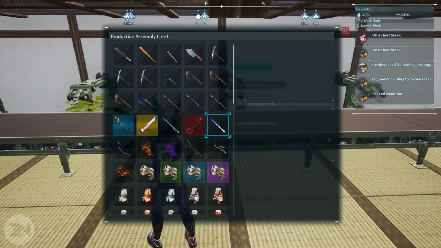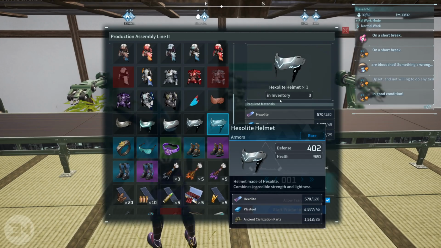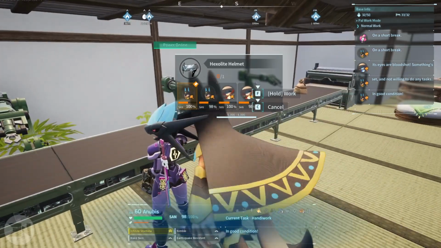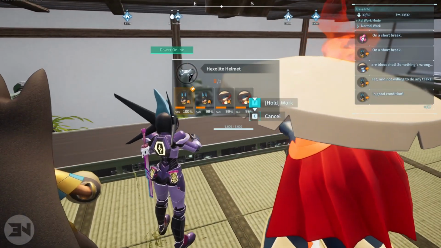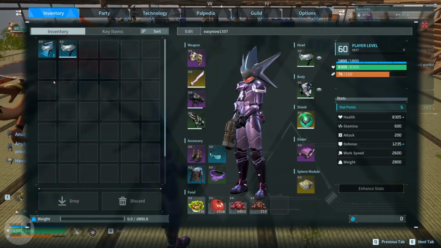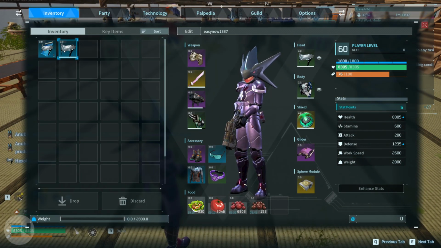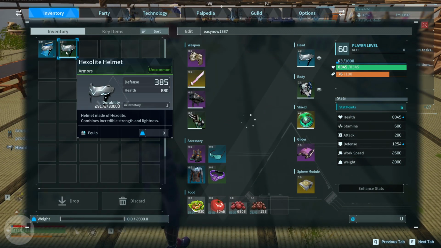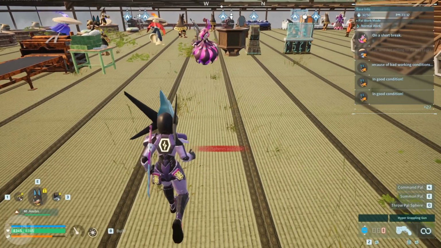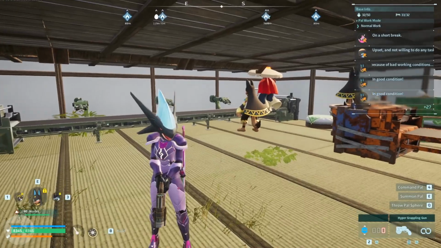So now that I have that, I can go here to this Hexalite helmet, start production, and get all my fellas here to start building it. Wow, that builds slow. One thing I'm interested in is if my cosmetic stays when I equip this. It does. So it is basically just transmog, which is incredible. I love that. I can look however I want to look, and this is my new look now: my little Xenolord light plasteel armor.